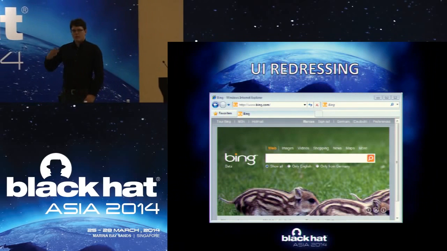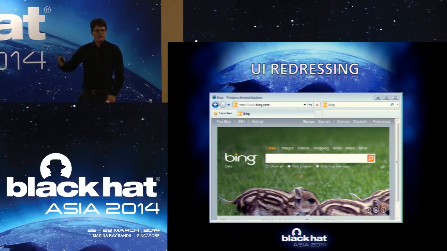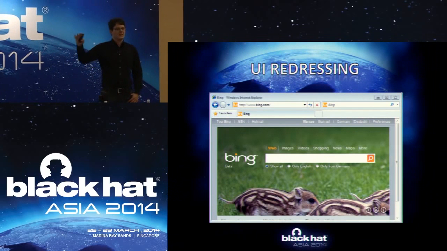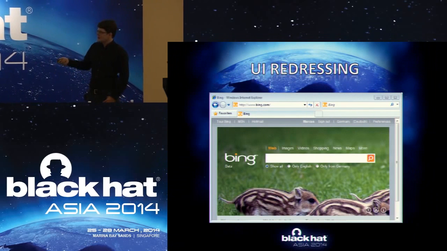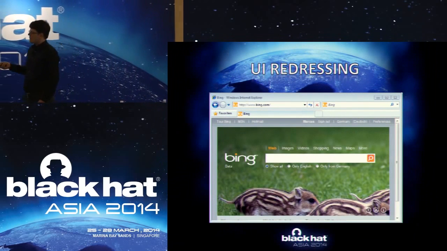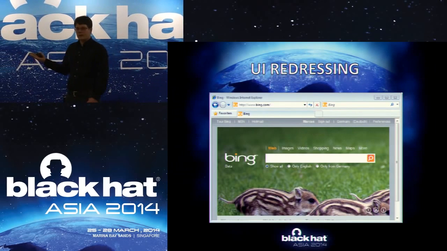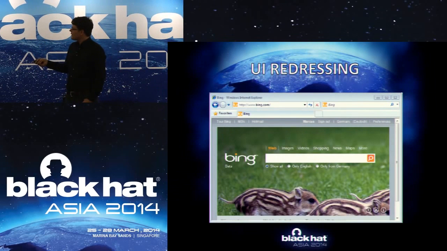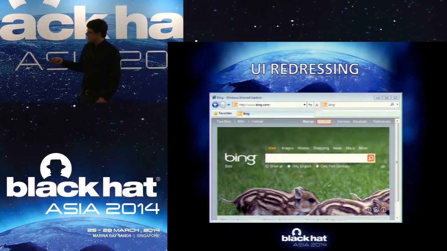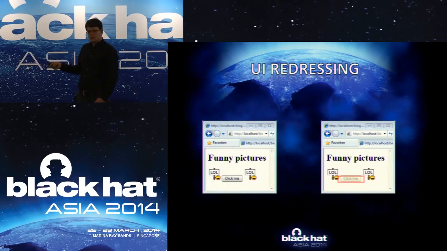Clickjacking is nowadays more than clicking on a button, and for this reason, this is called classic clickjacking. A classic clickjacking attack from today looks like this. We are a victim, logged in on the Bing.com website. We can see it here. We have an account name, which is Marcus, my name. On the right side we have a sign out link. What we want is that the victim will click on this sign out link without noticing that he or she is clicking on it. So what we need is social engineering.